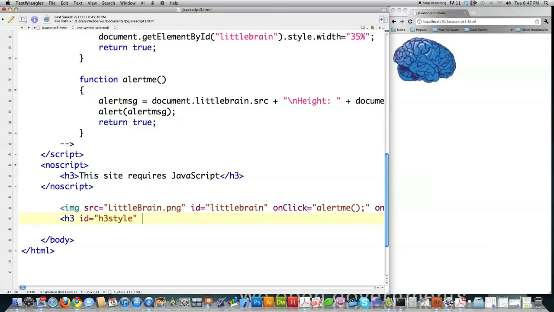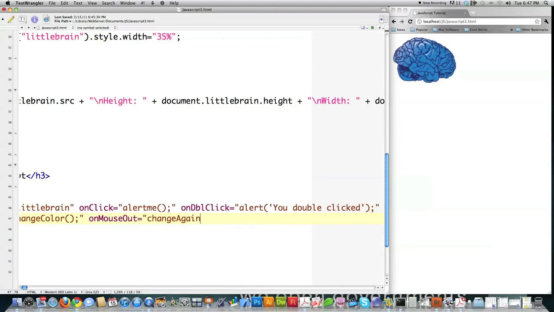And then I'm going to assign some more event handlers. On mouse over. That means this is going to be triggered when the mouse goes over top of this series of words. I'm going to call a function I'm going to create called changeColor. Right like that. That's all you do. On mouse out, which is an event handler that is triggered whenever the person moves their mouse off of the image.